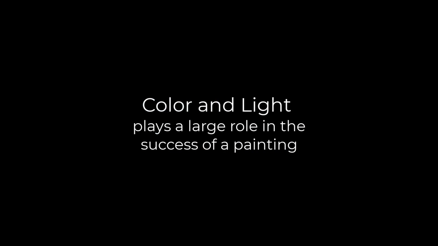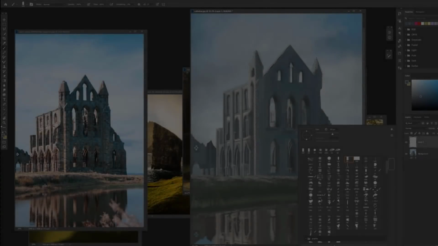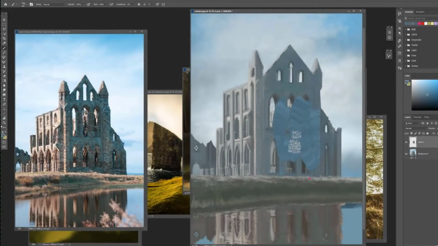Color and light, and painting light in general, is like 90% of what I have to do. It's what we have to do as artists to really make an image work. That kind of goes in tandem with composition, but I personally believe that is a major deciding factor whether or not a particular image is going to be successful or not.